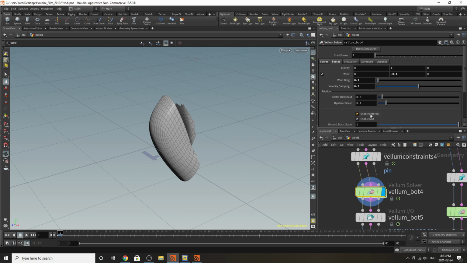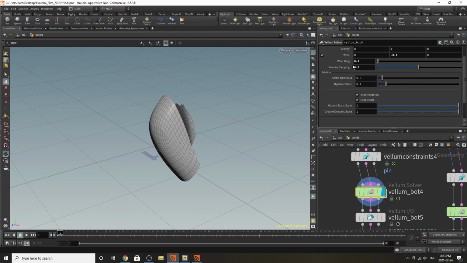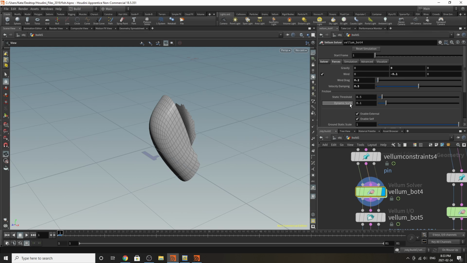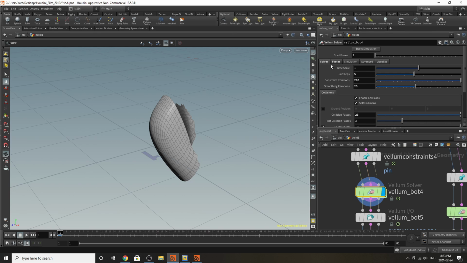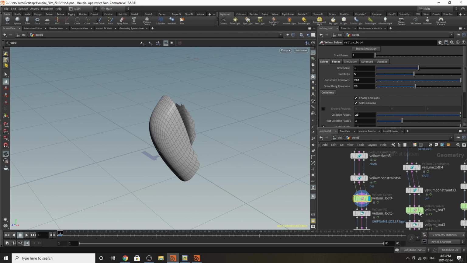Vellum bots. We have the wind. It is pushing the fish mouth down and getting it to move back and forth. Added some velocity dampening, wind drag. Solver's got 5 sub-steps, and it's just a copy and paste type from the solver over here.